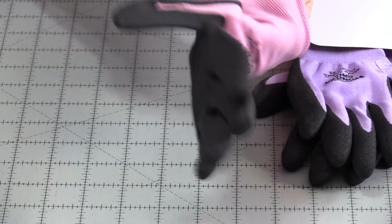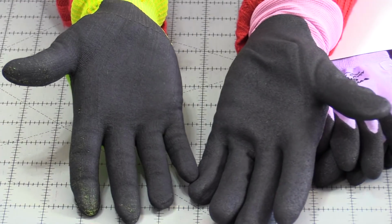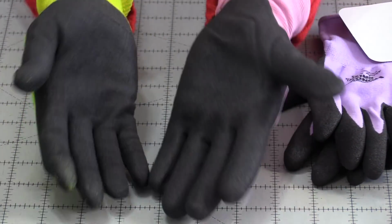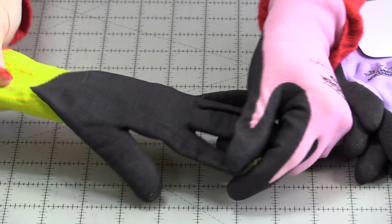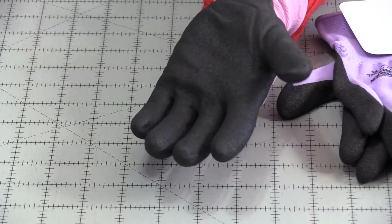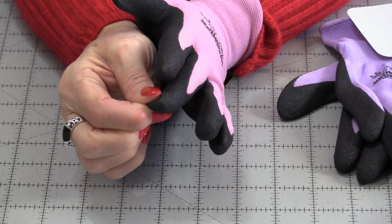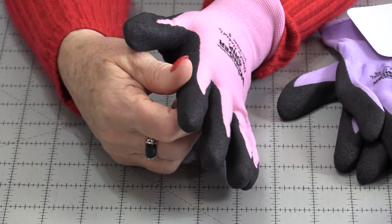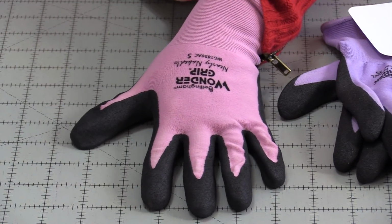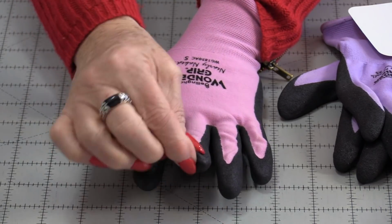Here's the new small and my original small. They really do fit the same and they look the same. The small was still even a little bit big for me, and they still are slightly. I have a little bit of extra room in my fingertips. They still work great so they don't slide around, but I do have some extra room.